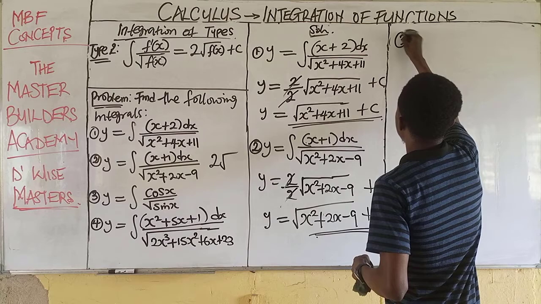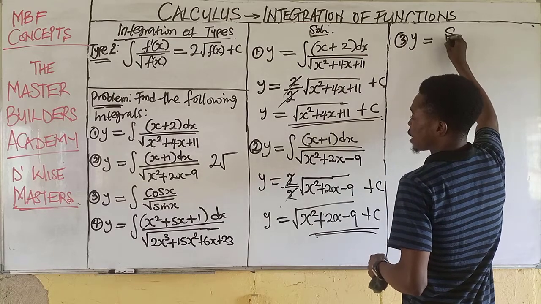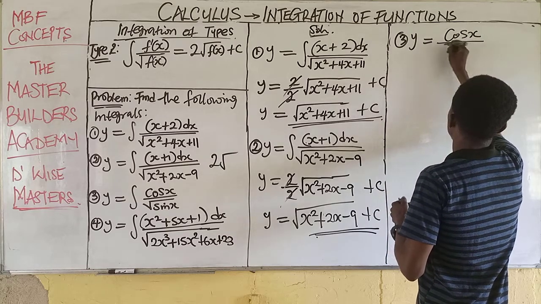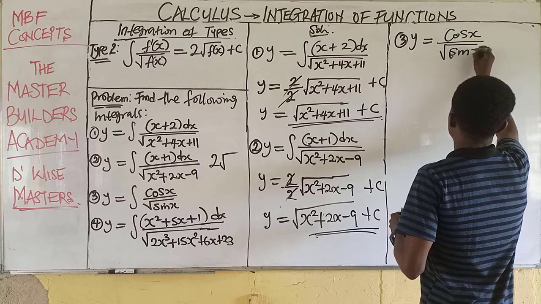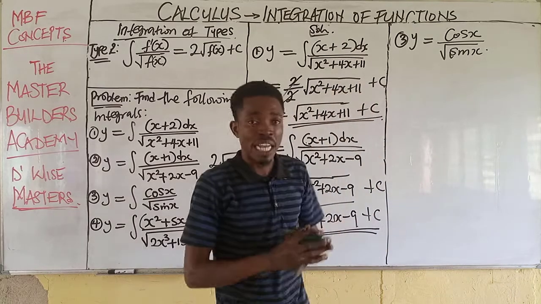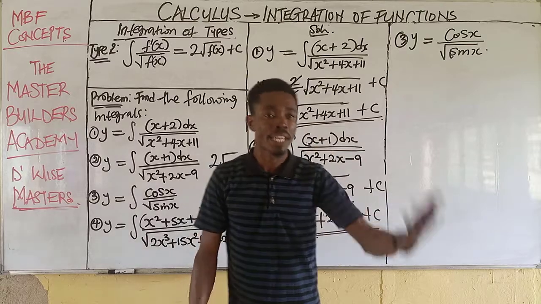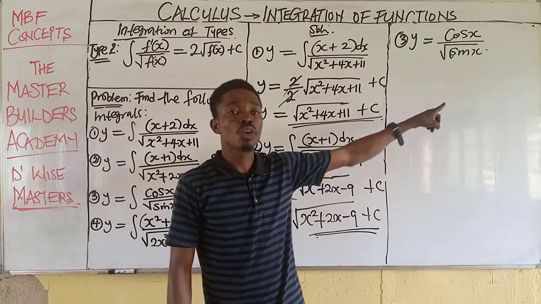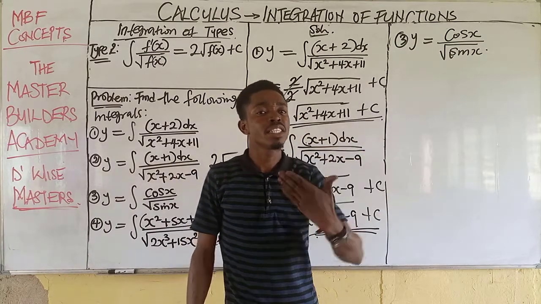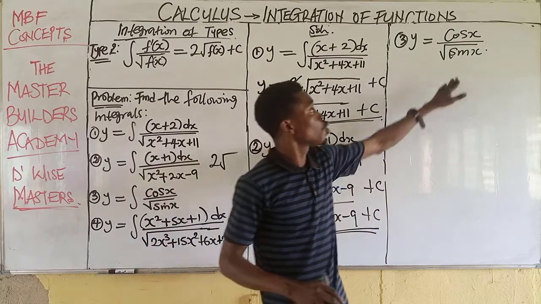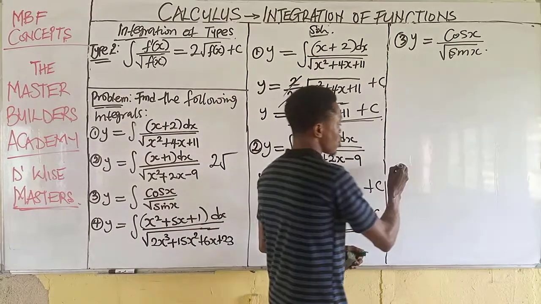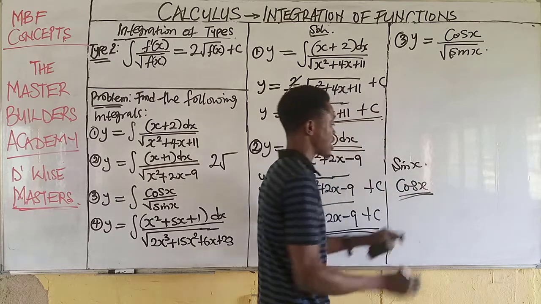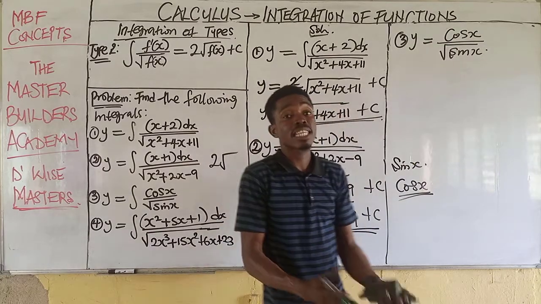We have y is equal to cos x all over the square root of sine x. Now the numerator is a function of x, the denominator is equally a function of x, and the denominator is enclosed with a square root. And what must we do to this? All we simply need to do here, guys, is to differentiate the denominator. Now the denominator is sine x. If I differentiate the denominator, which is sine x, I have cos x. And this and the numerator here, they are exactly the same.